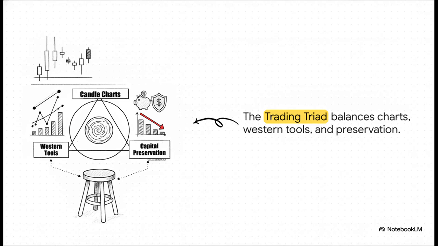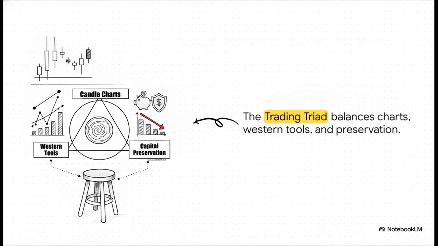Okay, quick warning here. Before you start trading every hammer or doji you see, you need to understand this holistic paradigm shift. Memorizing patterns all by itself, that is a recipe for disaster. Think of trading like a three-legged stool, an exclusive trading concept known as the trading triad. And this brilliantly illustrates why balance is key. The first leg is the candle charts we just learned, the patterns and the momentum. But if you rely only on that, the stool is going to tip right over.